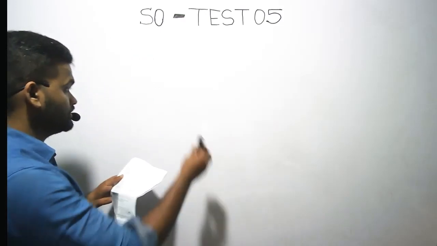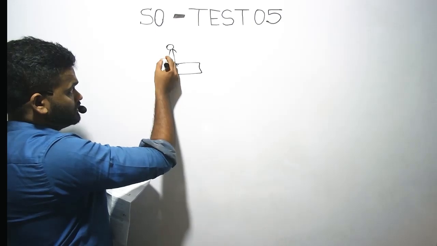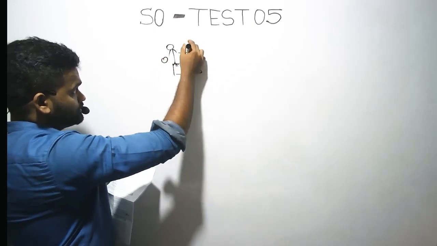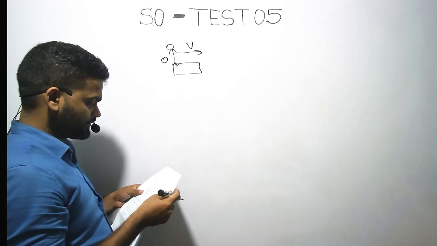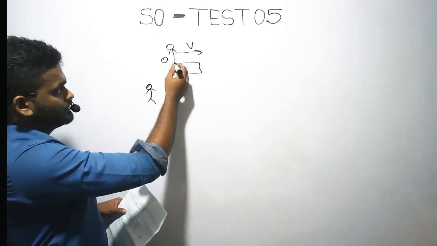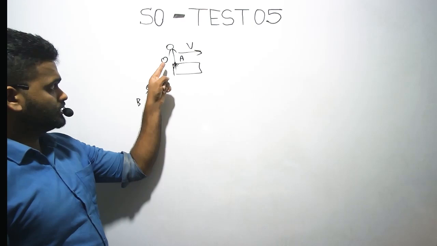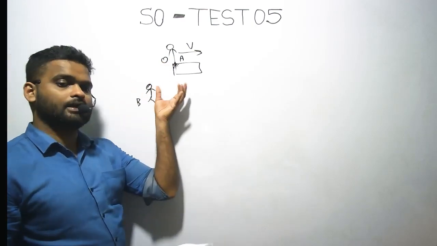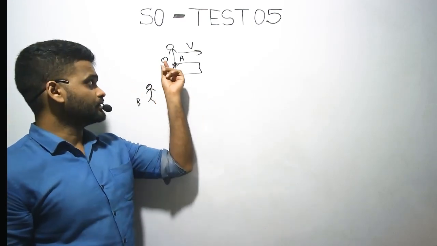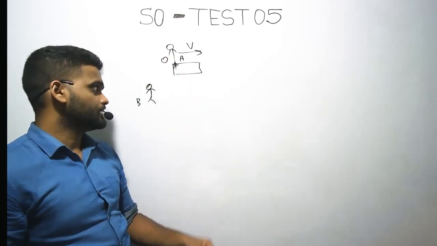Okay, ninth question. A, sitting on a trolley moving at V, drops a ball. So he's dropping a ball, and this whole thing is moving at V. And there's B, who is on the ground, right? What they ask is how do they perceive the motion path of the ball as it drops to the ground?